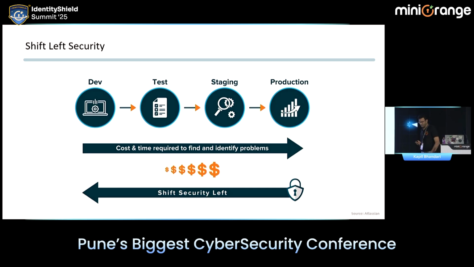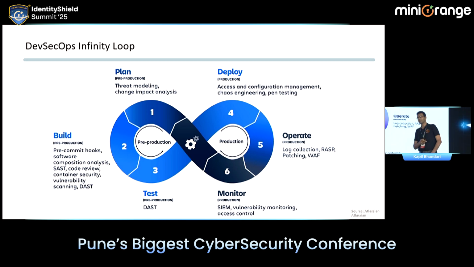So that's the whole purpose of shift left security. In the traditional approach, we were doing the security just before the production, which means around staging or after the test when everything is stable, right? Now we are saying that move the security to the development or to the design phase, right? So let's deep dive into the DevSecOps infinity loop, right? This is the same infinity loop which you might have seen in DevOps.